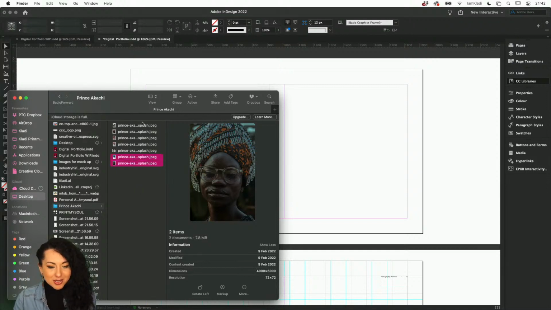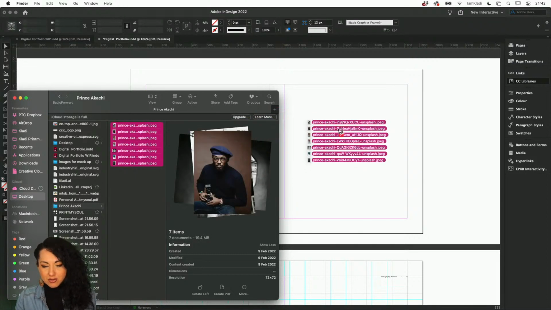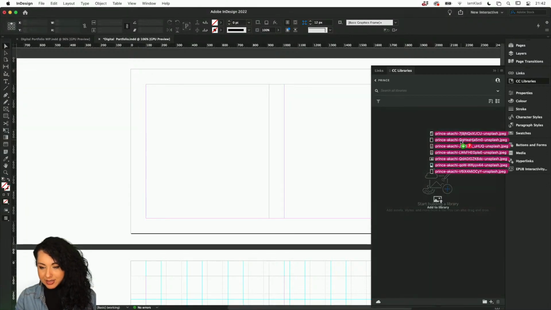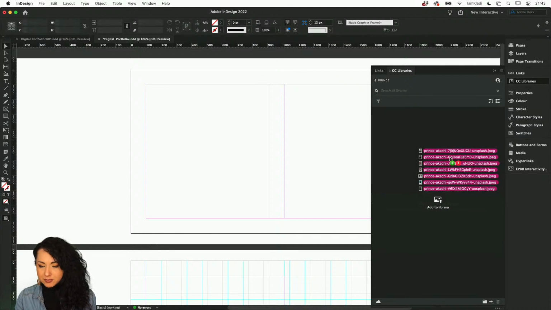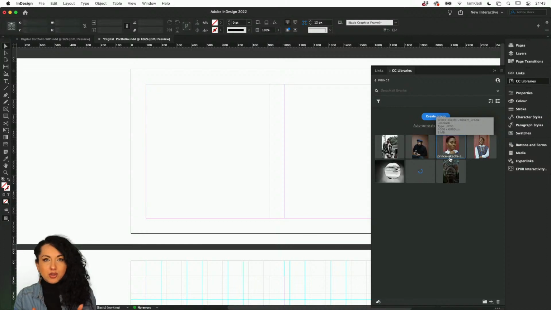But before we get started, I'm going to go ahead and select all the photos inside my file and just drag them inside InDesign, making sure that InDesign gets active, so we can then drag them inside our library, and they will magically stay there, completely independent from your machine. So if you access with your Creative Cloud ID anywhere on the web, on the Creative Cloud app, or on InDesign, from any machine, you will be able to access these assets.